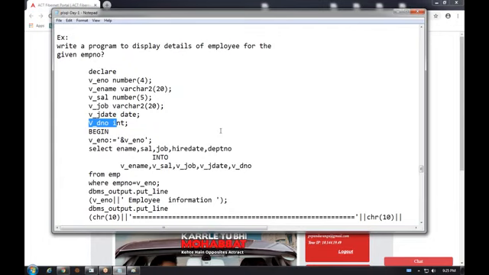First case. Second case is, whenever you are declaring a variable, you are assuming the data type and size. Here, employee number, you are assuming that it is number of 4. What is the guarantee? Suppose you are working on a project, what is the guarantee that employee number is always number of 4? Maybe it is character data, maybe it is number of 5 or number of 6, a different length value. Generally, the way of maintaining data depends on the client.